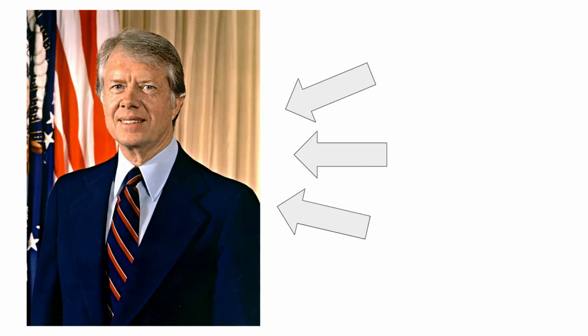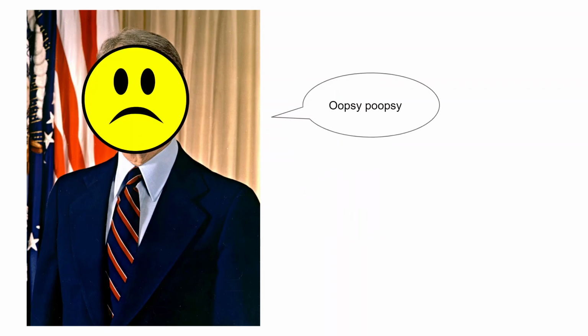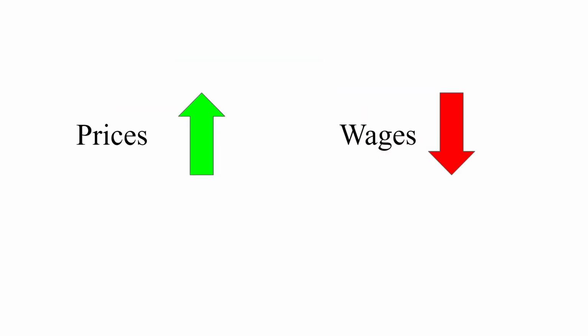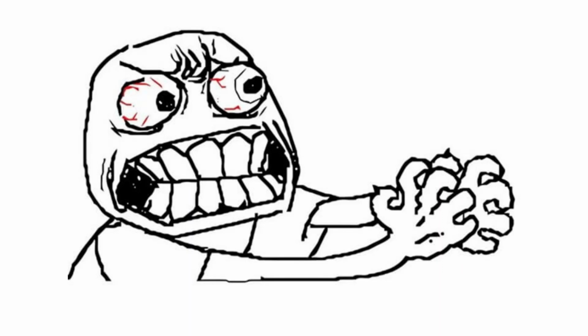It's 1979, and this man, President Jimmy Carter, is in office. And, well, things aren't looking too good for him. That is because the economy was going through a little something called stagflation. If you don't know what stagflation is, it is basically when prices are going way up at the same time when wages and the overall economy is going way down. So it's pretty understandable when people were pretty angry.